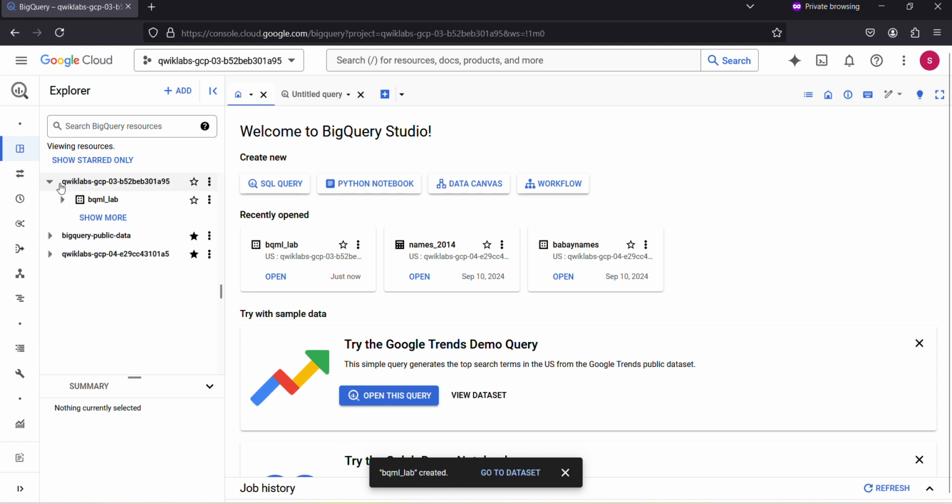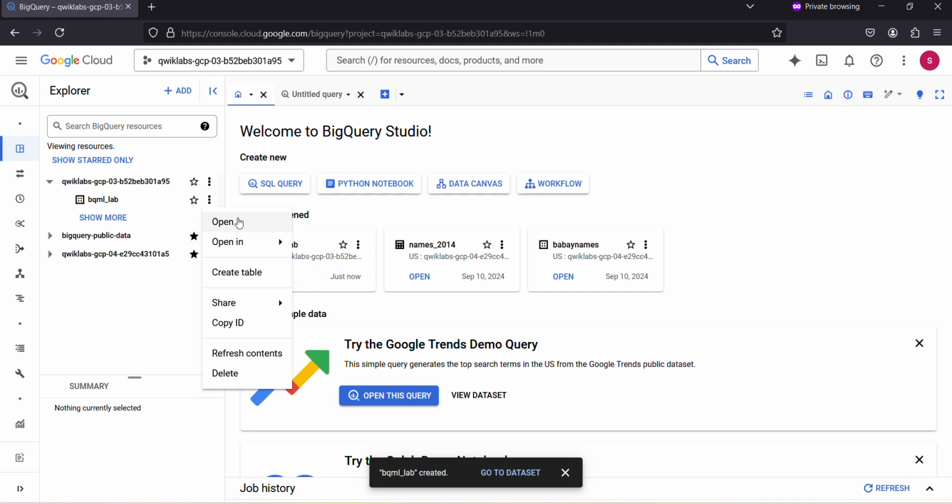Just below this we have BQML underscore lab. If you try to expand it, there is nothing for now. With these three dots, you again have lots of options, like you can open it in a new tab, split your tab, or share with other persons.